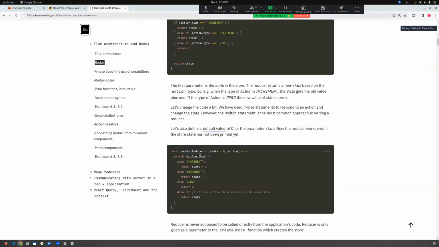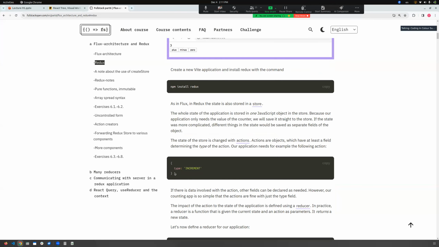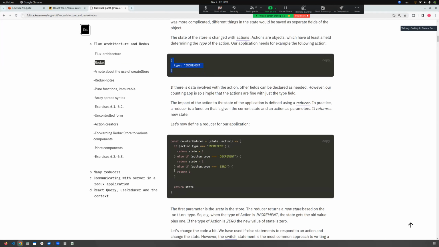Also, reducers are defined in their own files. They are not in components, they are in different files. And they take the action. Actions we'll talk about, I think, tomorrow.